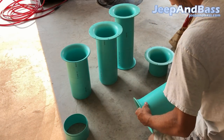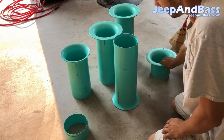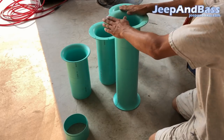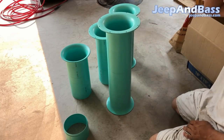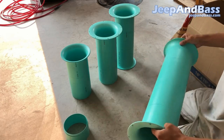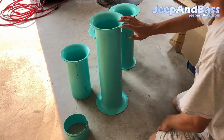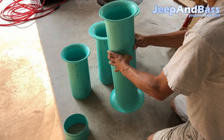like this. You know, do whatever you want. And you got different lengths. So it's pretty cool. He pre-drills them, so if you want to mount them to a box or whatever you want to do. I'm going to mount midway in the middle port. Half of it's in the bottom chamber, half of it's in the top chamber.